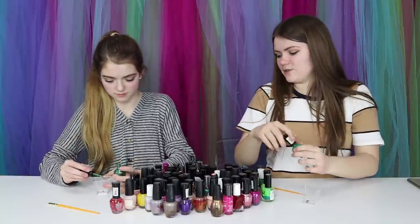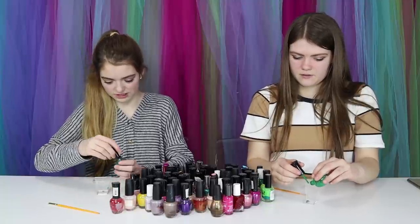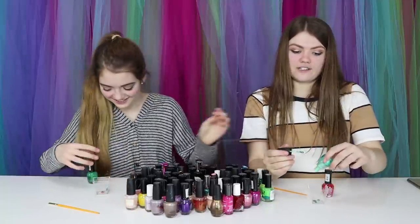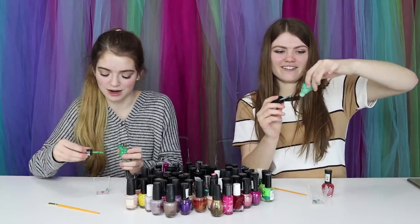Ooh, this one's better. We've definitely used this one. I used two drops. Two drops? That seems reasonable to me. So these are really rusty, crusty, and dusty. Like, look at this. They're completely dried up, but we just haven't gotten rid of them because of memories.